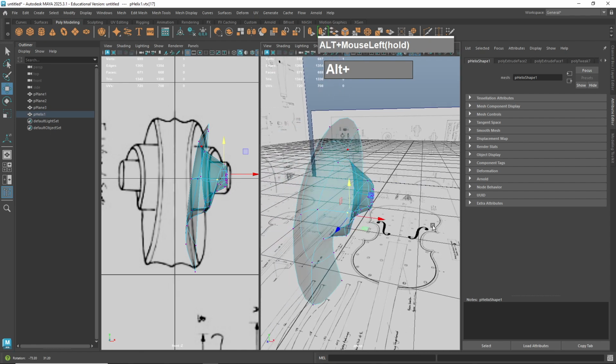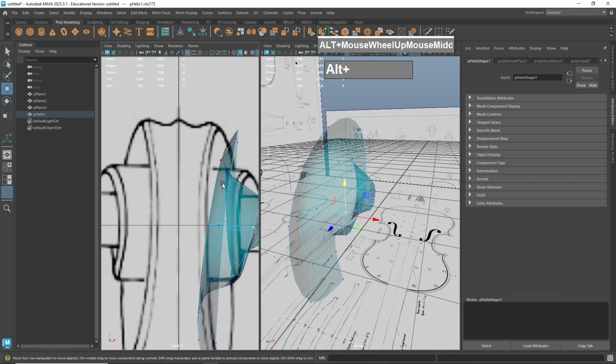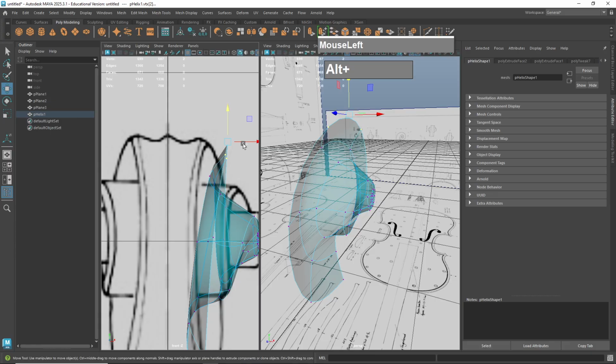Okay, looking good. So now I'm just going to move these vertices to match the side view references.